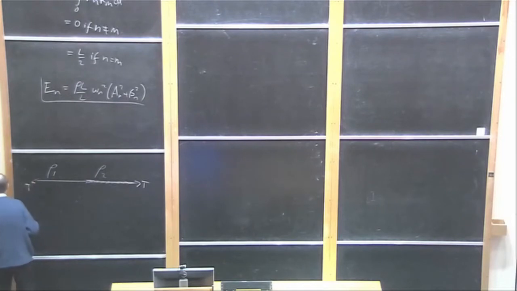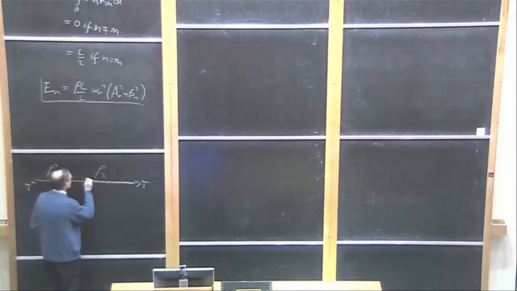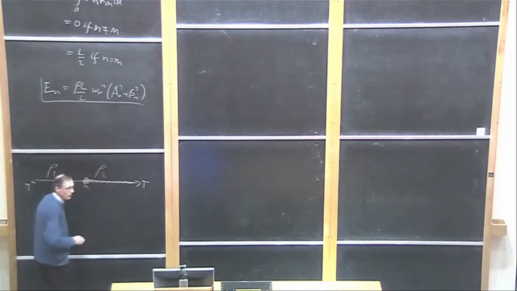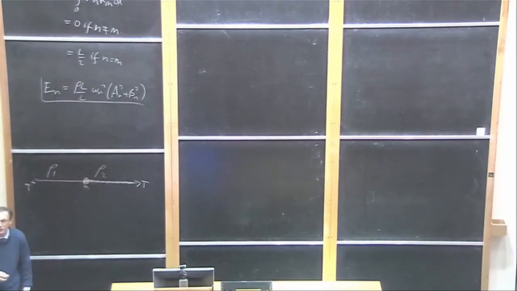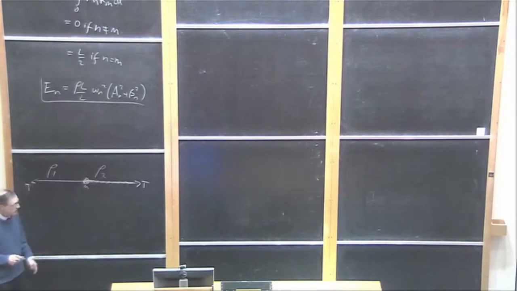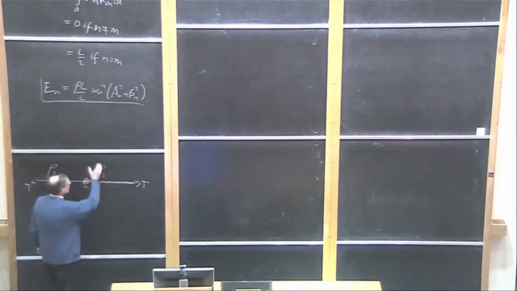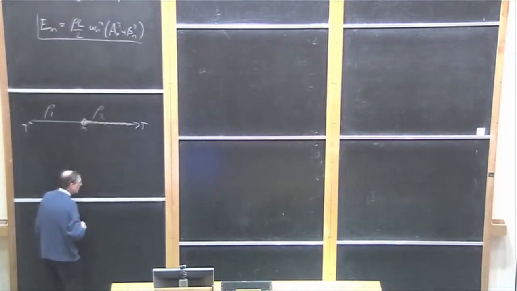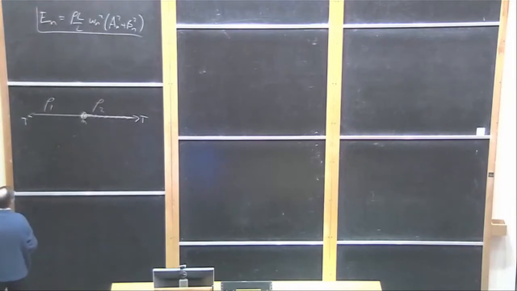So a realistic boundary will, in addition to that, have some mass on the boundary as well. Now I'm going to treat that case second. At the moment I'm going to do a mathematical boundary where there's just an abrupt change from one string density to the other with no extra mass. And that gives a very simple and soluble problem.